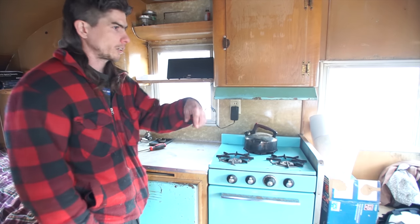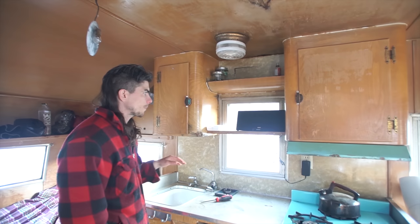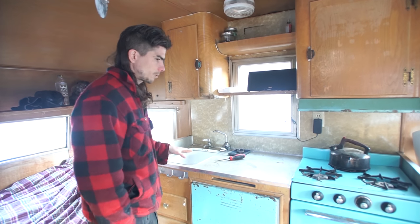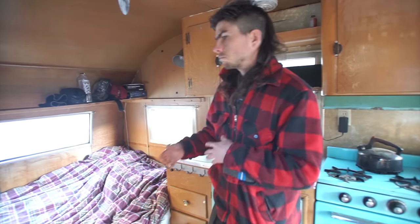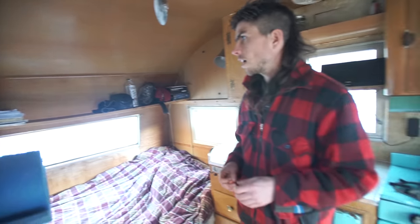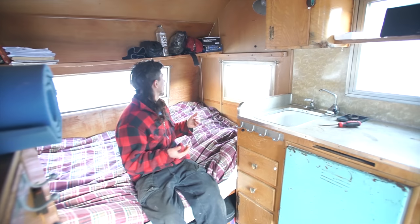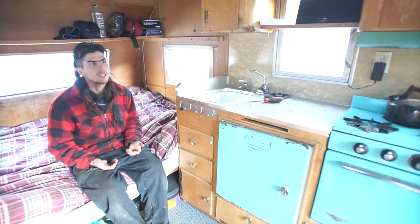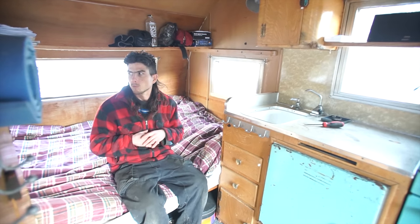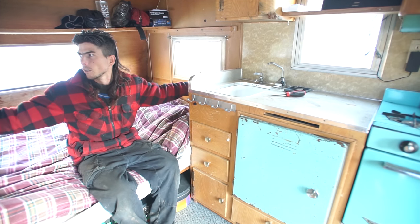I do have power — just a cord coming from the main house — so I can have my lights here and here. Water will also be hooked up. I've checked all that out and it works. And then the bed — not much space for very much, but I don't plan on living in here for very long. One thing I like about a small space, even a space like this, is that everywhere I look I have a good view of outside. People think it's claustrophobic living in a small space, but I actually feel really connected to the larger space outside because I'm always able to look out in every direction.